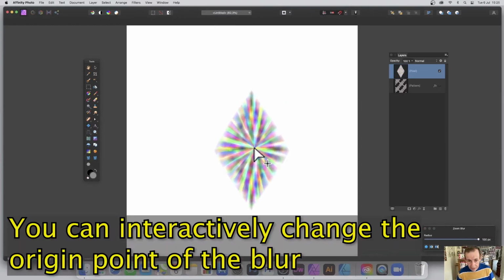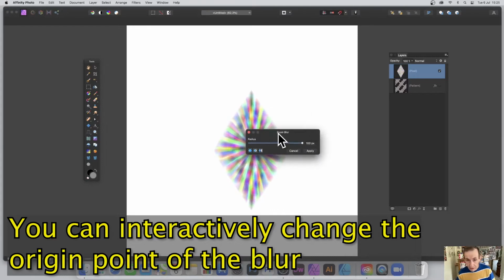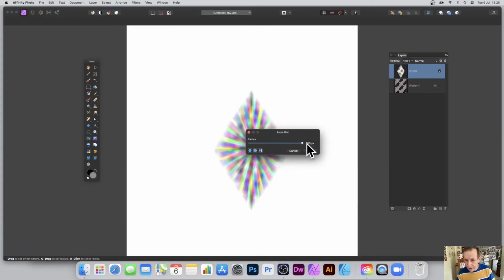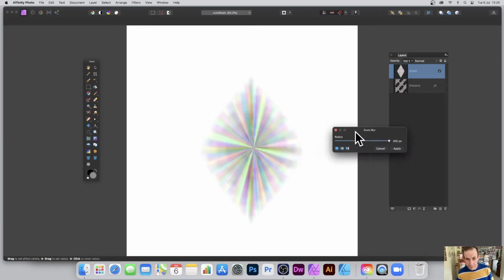And I can put that in the center. I'm just going to place that in the center there. You can just move that around. You could have it over that side. And also you can set it beyond that 100. It's very weird. Also another issue with Affinity is that it always puts it to 100 and the slider says there, but you can actually just put 400 or maybe 300. So I'm just going to go with that.